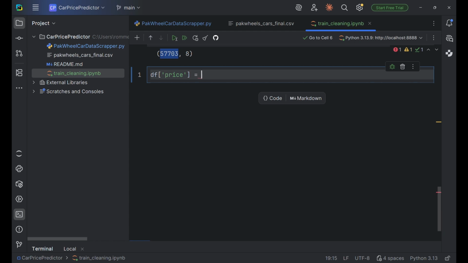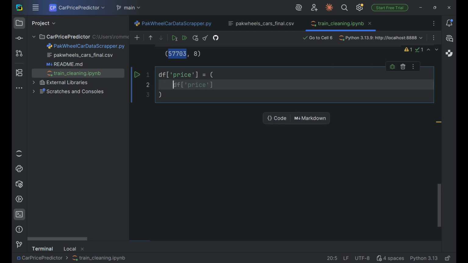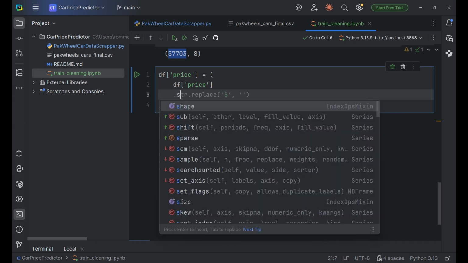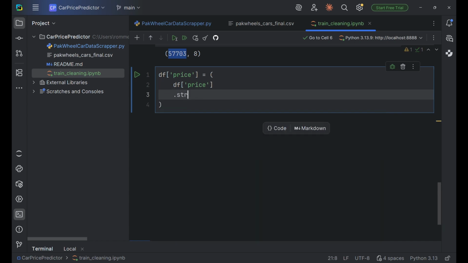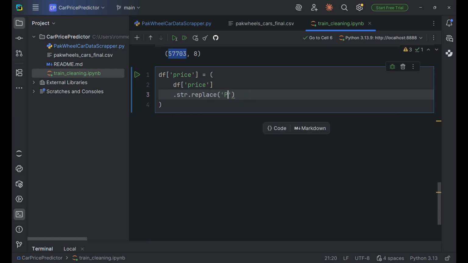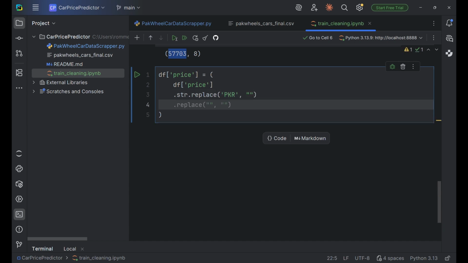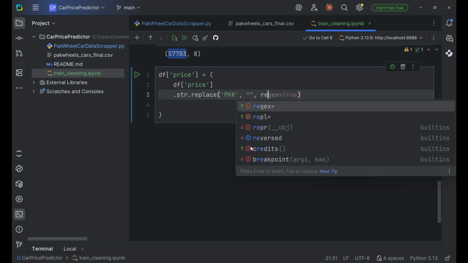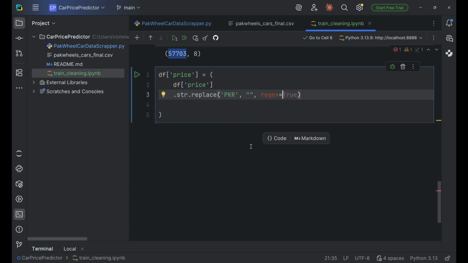So this is going to be the data frame of price dot str dot replace. We're going to replace PKR with an empty string, and one more thing, we're going to make regex false.